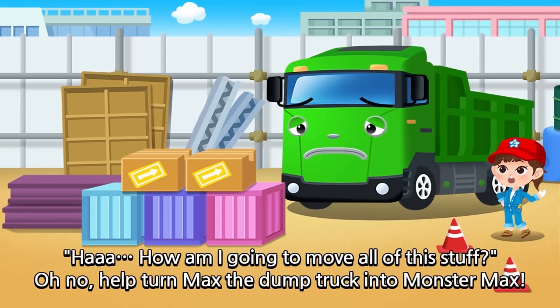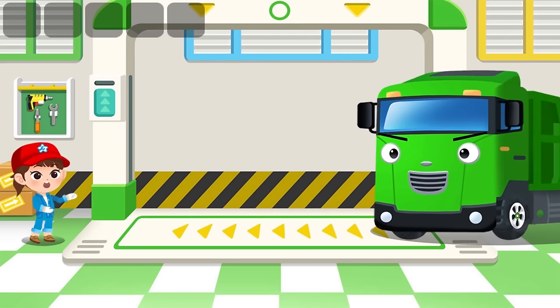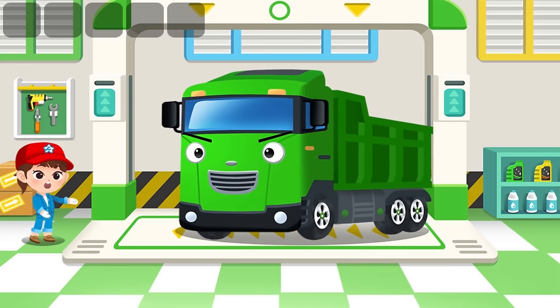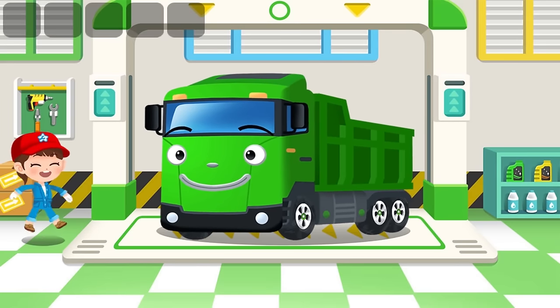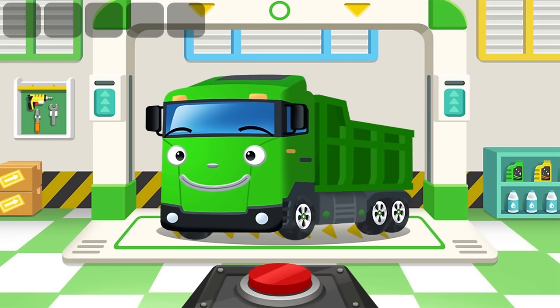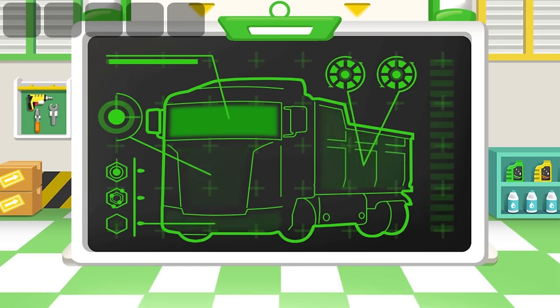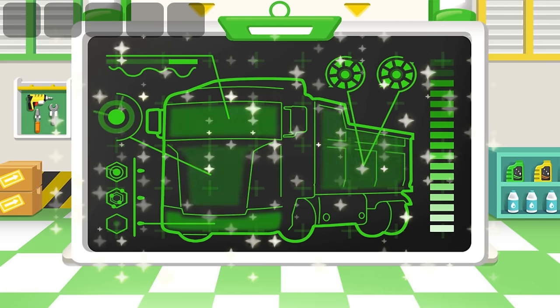How am I going to move all of this stuff? Oh no! Help turn Max the Dump Truck into Monster Max! Move to the correct location. Press the button to bring the examination table down. That was great!